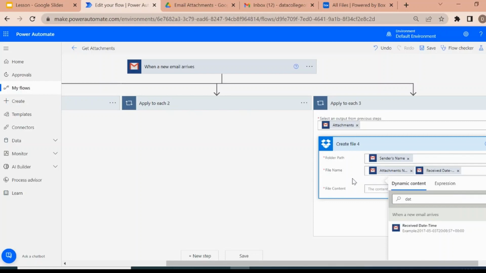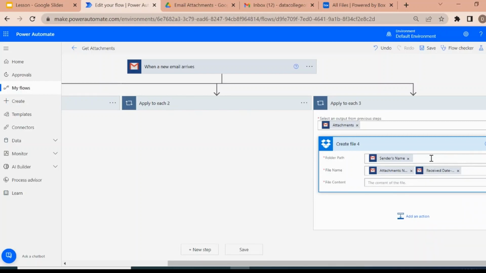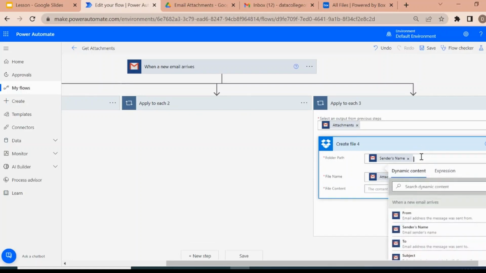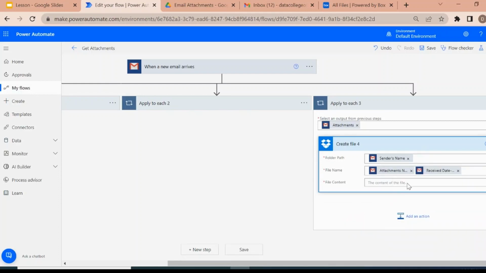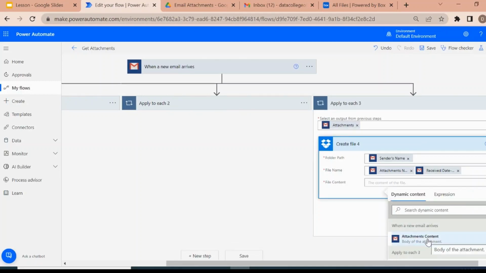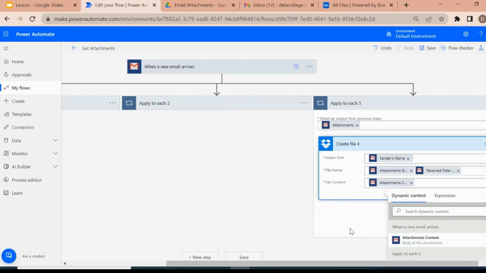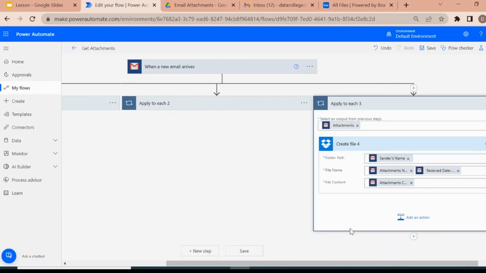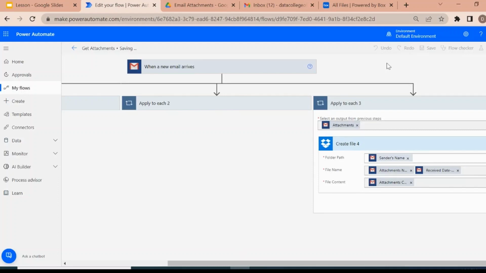Now, one good thing about Power Automate is that the boxes in here, the dynamic content we are defining, you can decide to add your own content to it. If I decide to add underscore underscore, whatever I add in there will be recorded as part of the name of each file that comes in there, right? The file content, when we click on it, we are going to pick the attachment content as well. So that is the third one. This is also done. I'm going to save that as well.